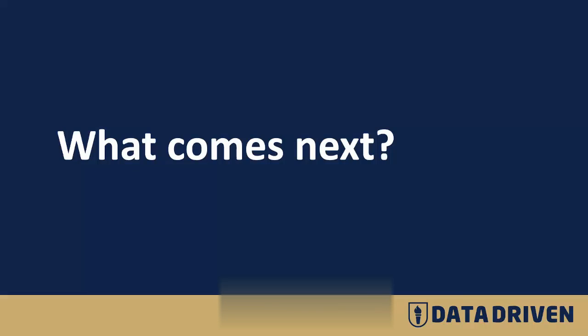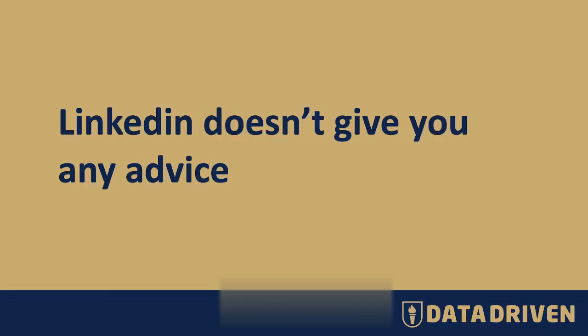And the big wall that people hit next is they say, well, what comes next? What am I supposed to do? Now that I have this list, I want to talk to them. How should I go about doing that? What should I do? And the kind of sad thing here is LinkedIn doesn't give you any advice. They don't give you any kind of action plan or roadmap. And that bothers me because the lack of information actually results in a lot of bad practice.